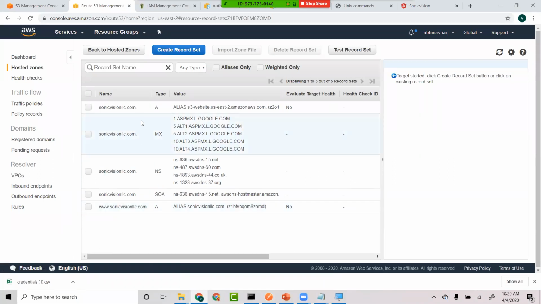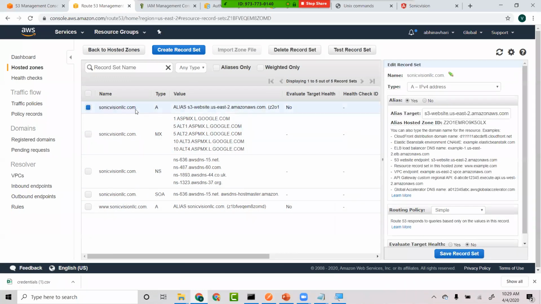This is called a hosted zone. The way any DNS works is that this is the name of my website, sonicvisionllc.com. This is the name of the DNS record, and this is the value of the DNS record.